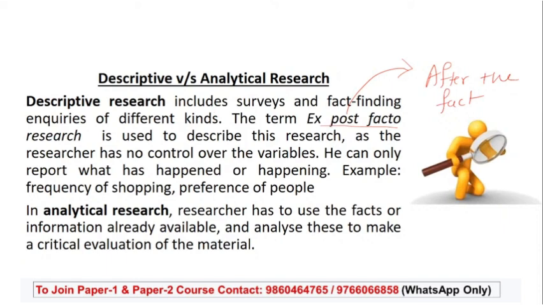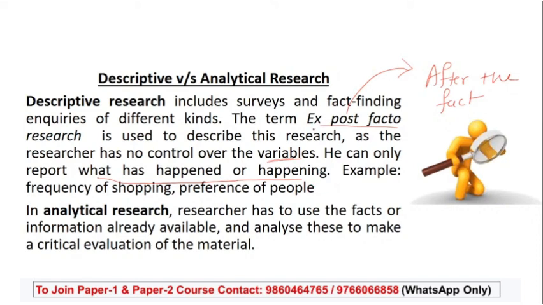I'll repeat again, the term ex post facto is used to describe descriptive research, as the researcher has no control over the variables. He can only report what has happened, because it is after the fact, no? So only the reporting of what has happened or is happening can be listed out. For example, frequency of shopping or preference of people. In this type of research, manipulation of variables is not possible. That also can be part of a question. Whether manipulation can be possible? No, manipulation here cannot be possible in descriptive research.